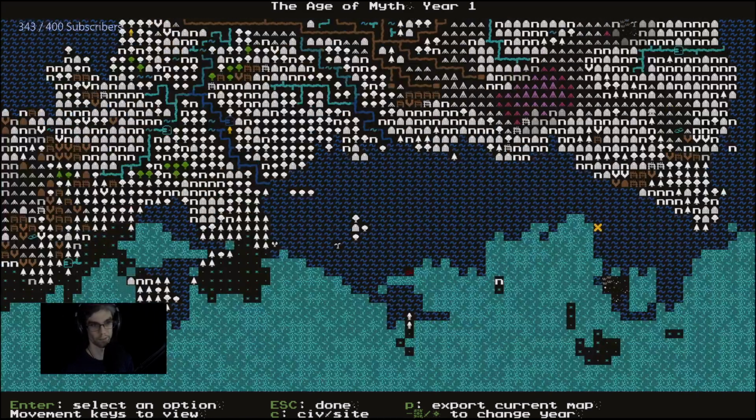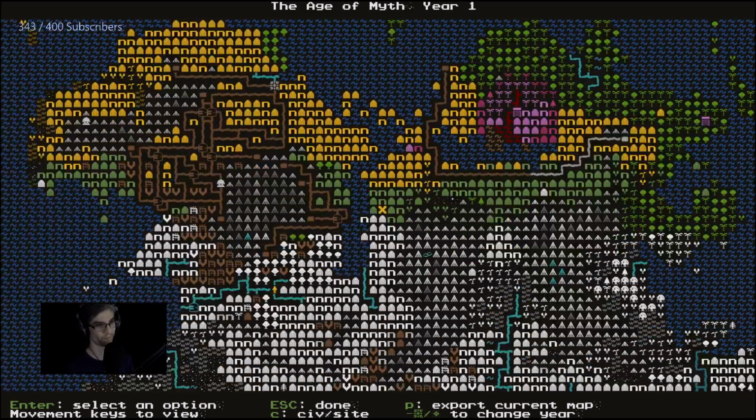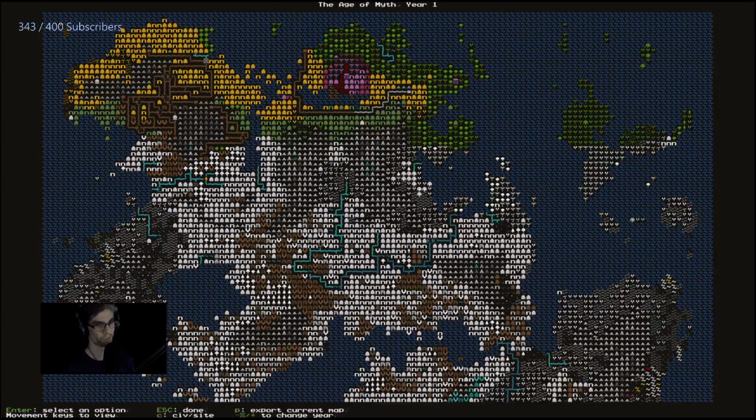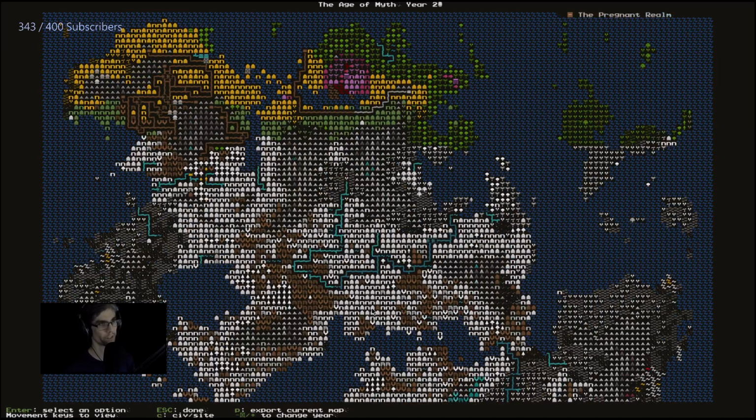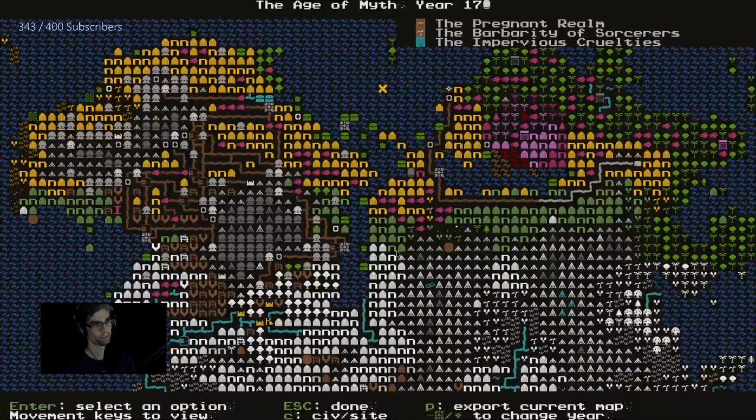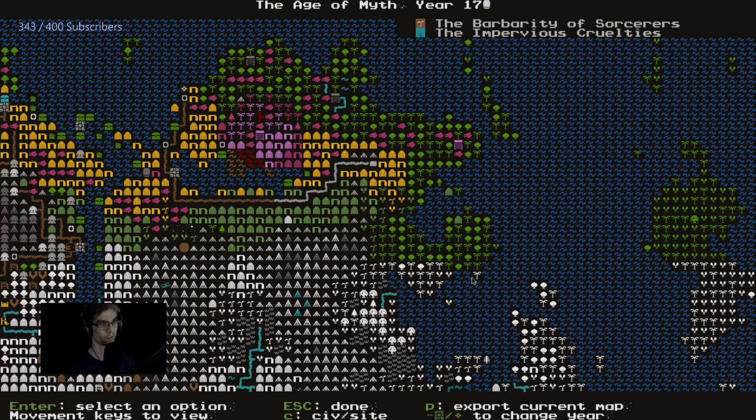I mean, this is actually a feature that DF has that I never see anybody using, which is if you go into Legends mode and you go to the map, you can actually run through it in real time. You can just scroll through. So this is the spot that caught my eye, right here.